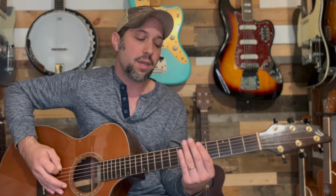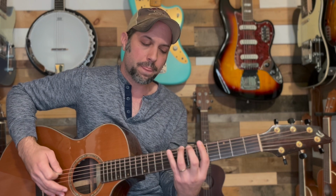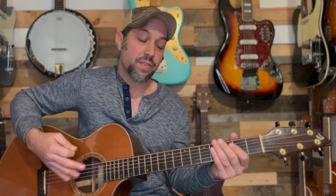The next thing we're going to do is start with the open low E, and then we're going to be doing the 5th fret low E, 7th fret low E, 8th fret low E, 7th fret low E, 5th fret low E, 3rd fret on the low E, 5th fret low E with a slide away. That should sound like this.